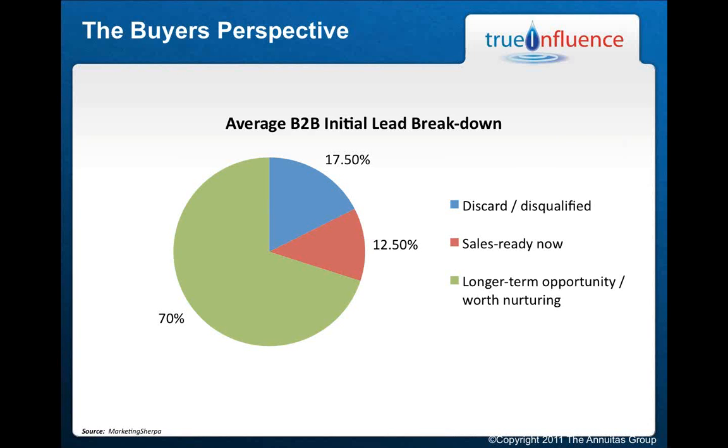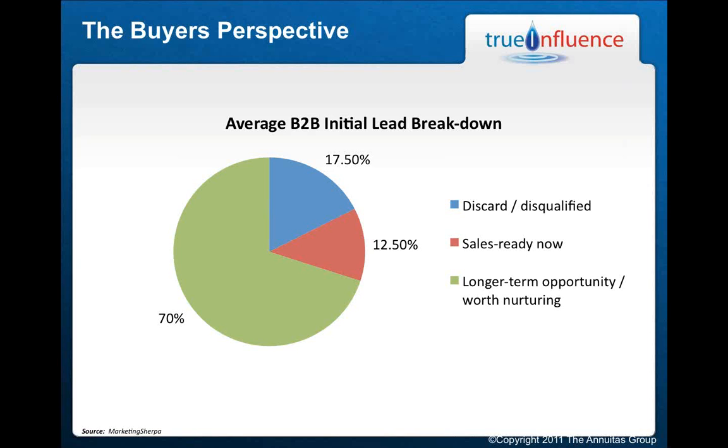Well, if you take a look at today's B2B buyer, Marketing Sherpa did a study around this buyer and showed that 70% of those responses are not yet ready to buy. In fact, only 12.5% of those who initiate their first contact with you as a company are ready to buy, and another 17.5% should be discarded altogether because of bad information, or they simply don't meet your ideal customer profile.